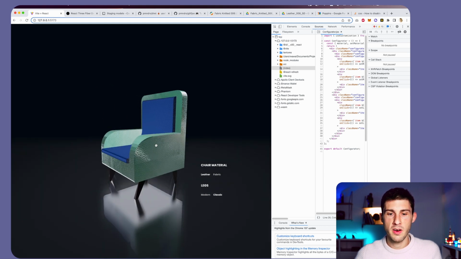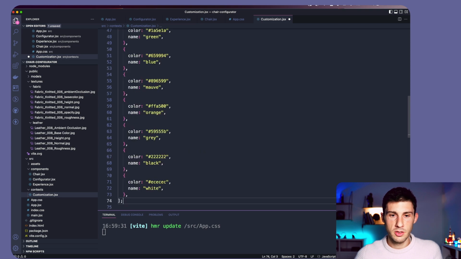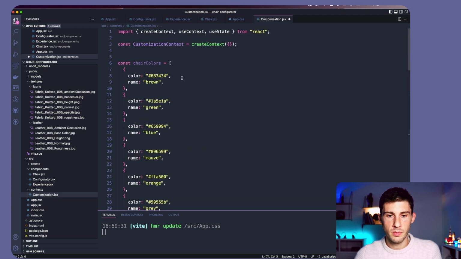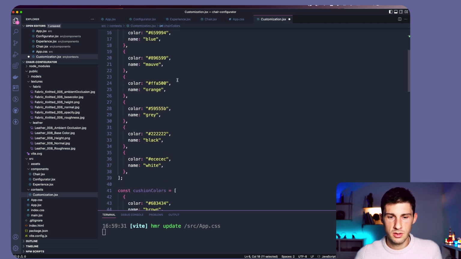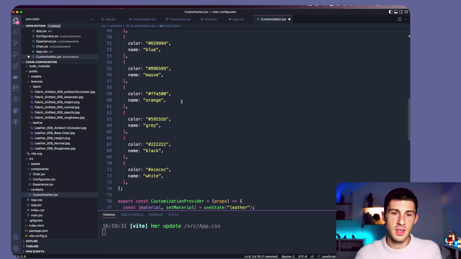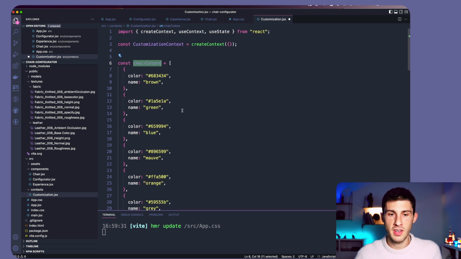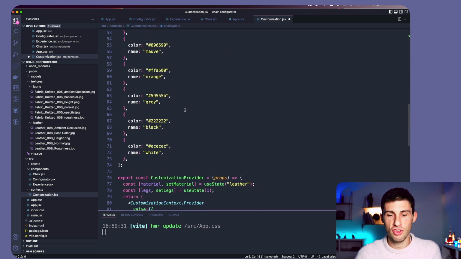Okay, now let's add the colors. Same way, we will start by the hook. In order we don't die together, I created some colors arrays. It's not the best ones, but it works. So we have chair colors and cushion colors. It's actually the same, but I separated them if you want to customize it just after when you will get the project.